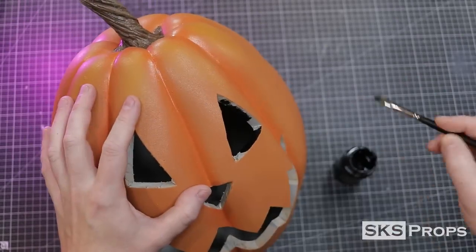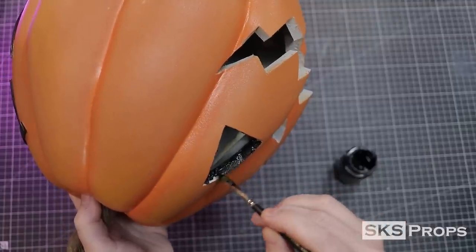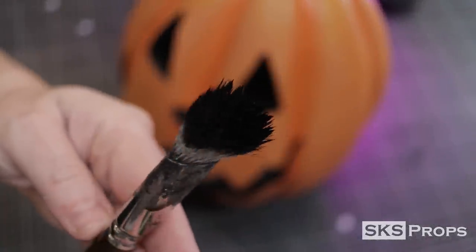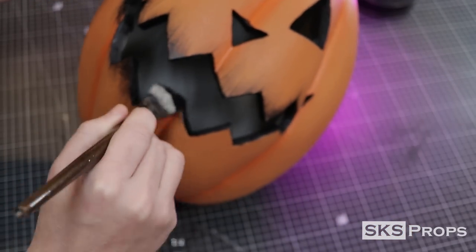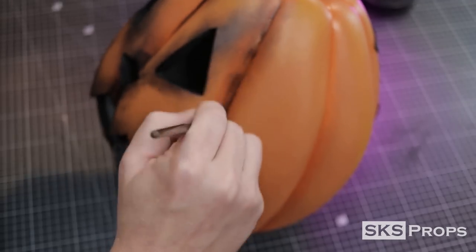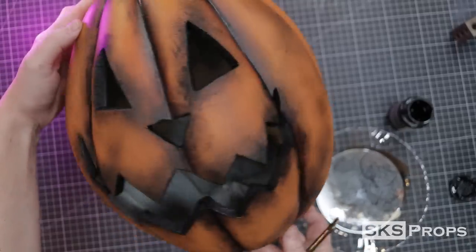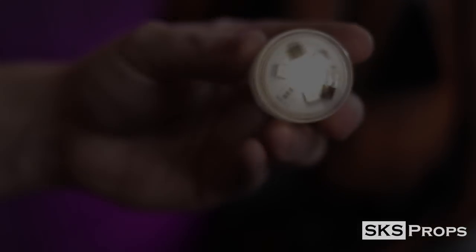With the other side of the pumpkin looking pretty happy, I'd like this side to look a little creepy. So I go back with my carbon and I start to paint in all of the eyes, nose, and mouth. This color is painted in with a small filbert brush until all the raw foam has been covered. This pumpkin is a little too clean for me, so I'm going to take a 1 inch mop brush and distress it quite a bit. I start by lightly dry brushing around the mouth and the eyes, and then I add more paint where I see fit. I also switch over to a filbert brush to add paint into the crevices on his face. Now he looks pretty creepy in the daytime, but you can also add remote control LEDs so he can light up at night.